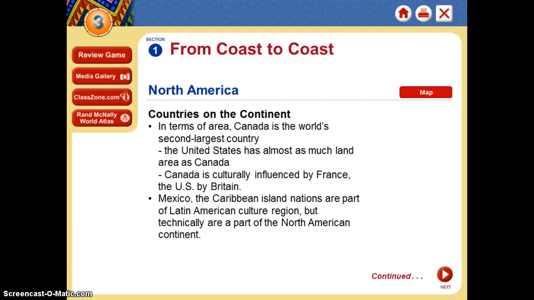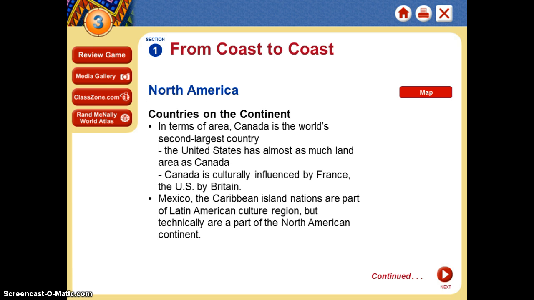Whereas Canada is very culturally influenced by France, the U.S. is more influenced by Britain, obviously, because we were colonized by Britain. But don't forget about Mexico and the Caribbean islands, and some of the countries that we consider Latin America. That is also technically a part of the North American continent.